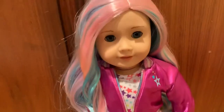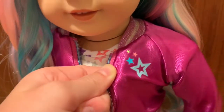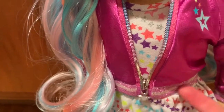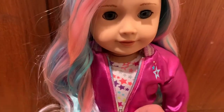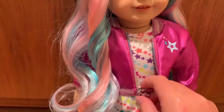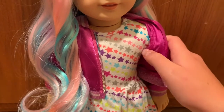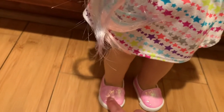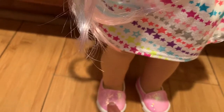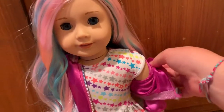Here's a quick overview of her outfit: she has some stars on her jacket, it's purple, and it's a super cute jacket. There's a star on the zipper and the zipper itself is a rainbow. If you unzip the jacket, she has a white t-shirt dress with different colored stars, which is super cute and comfy — it's short sleeved and has the American Girl symbol on it. She also has pink sparkly shoes, but they're plastic or rubber, not cloth, so they're more durable.